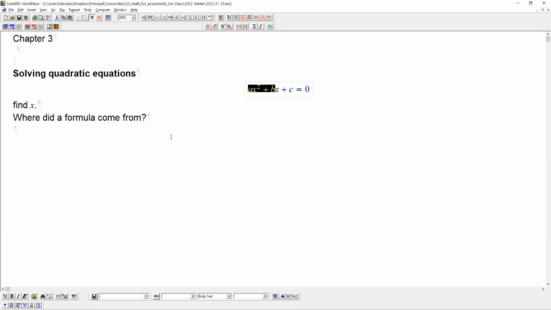So the trick here is that we want to get rid of x squared, right? So the idea: get rid of x squared. If we could have an expression which would be a perfect square, where x is inside it, we'd be good to go. So the whole idea is we're going to create some sort of expression in which x is inside it, and then we can just say it's equal to something else and then take the square root on both sides.